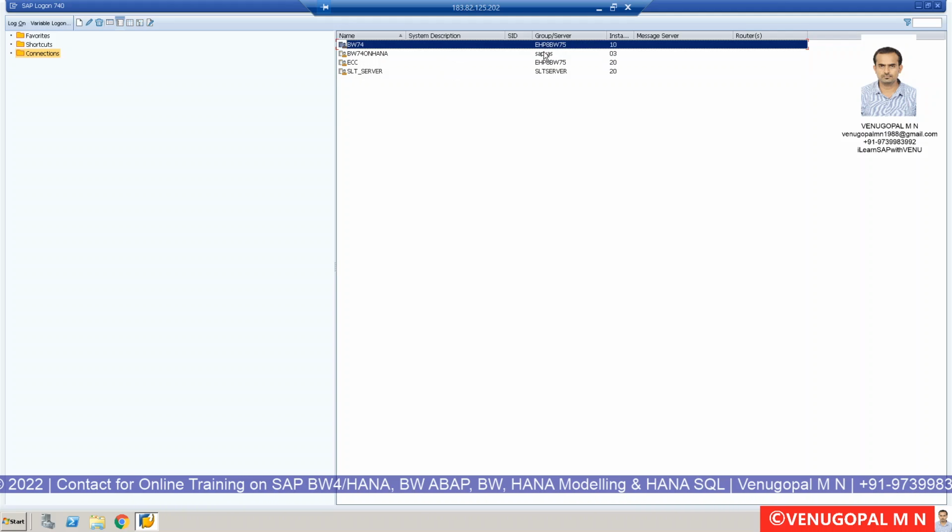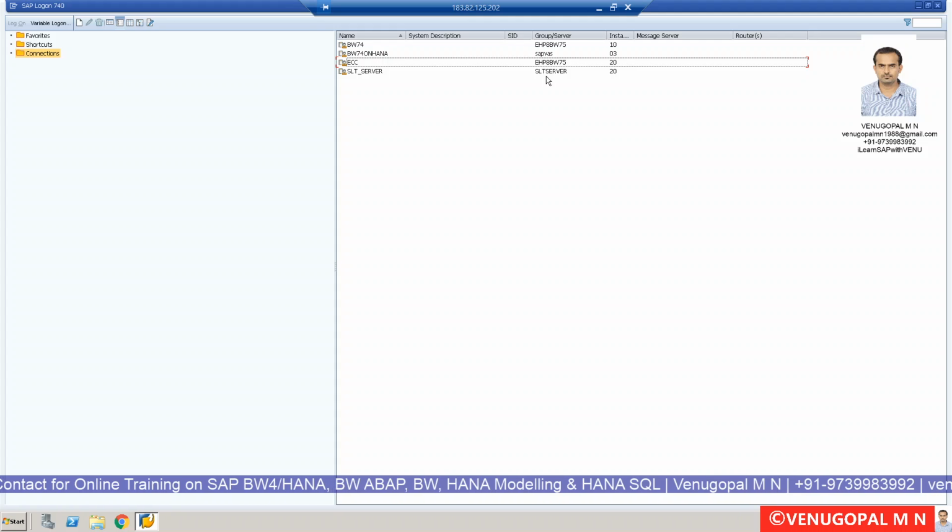So for BW, the client tool, you can say it is SAP Logon Pad. Yes, this is the client tool for SAP in general, not only for BW, ECC, BW, CRM, SRM. This is the SAP Logon Pad, which is a client tool which you will use to connect to SAP. Because you need to have a user credential created in your system and you need to have system details configured in your SAP Logon Pad, then only you can log in. Clear?